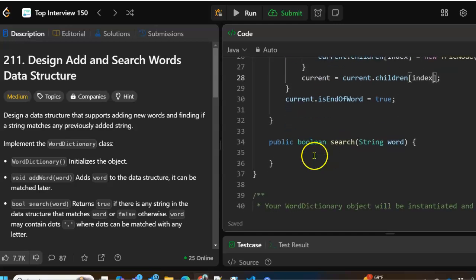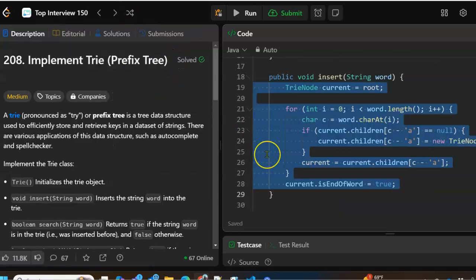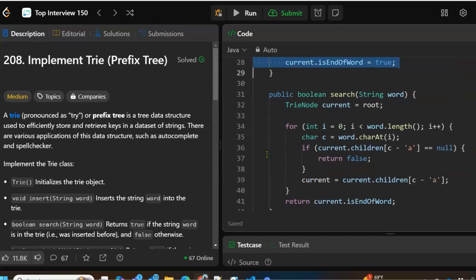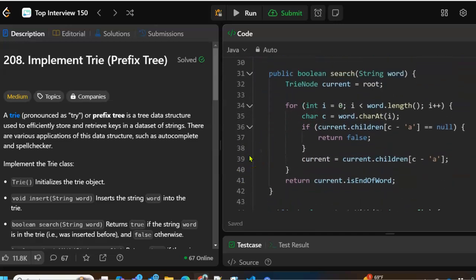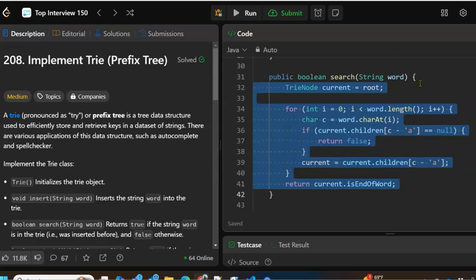Next, we have search. We're searching for a word. Let's see what we did with the last one. Searching for a word. You know what? We're going to need a recursive call in this to do the depth first search, but probably we can use some of this.